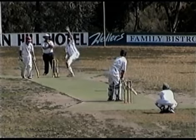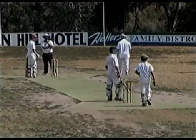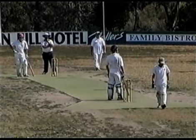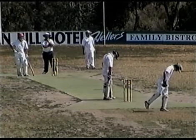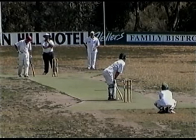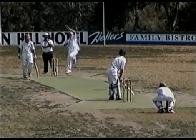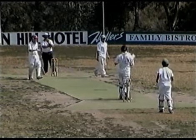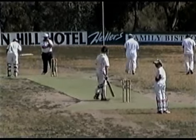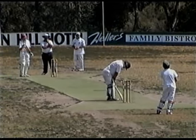In comes Hollywood. And that's a good ball, maybe just getting a little bit of drift in this light breeze. It's a zephyr that's passing through the Cracknell Reserve. Jackson was tempted to whip it away, but fought off the temptation. It'll be Hollywood again from that Roger end. Bowls. And just short of a length, the rewards are there if you want to step back and pull. And Jackson just not in that frame of mind at the moment.